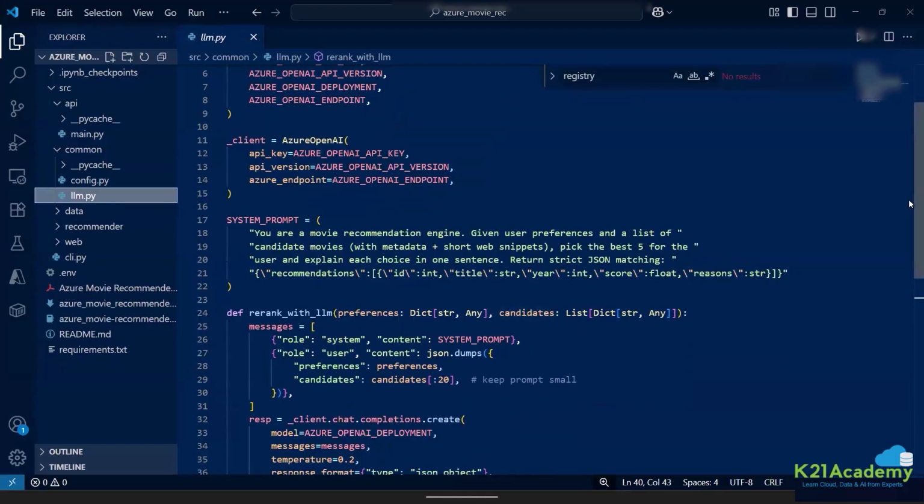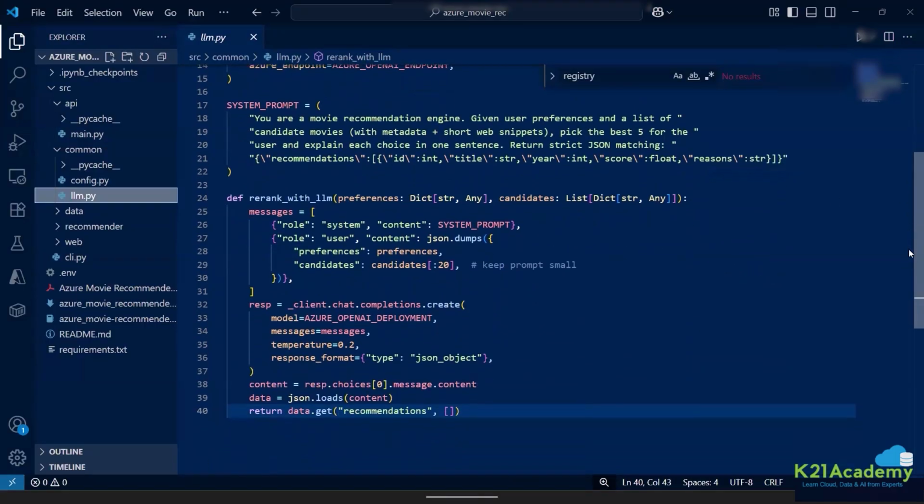Okay, like just to show you. And here we are also specifying the preference and using a chat completion of Azure OpenAI. Temperature, I think we should put it to 0. That will be better. That's it. And we are returning the response to the user.